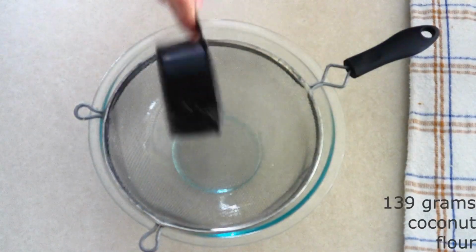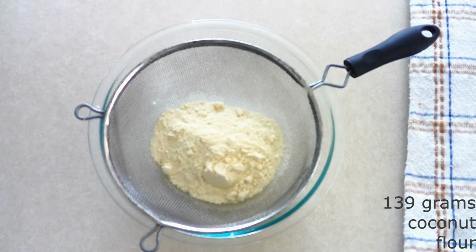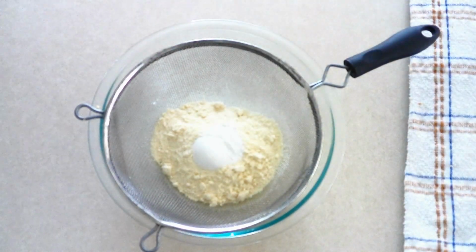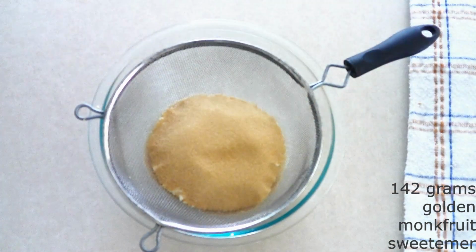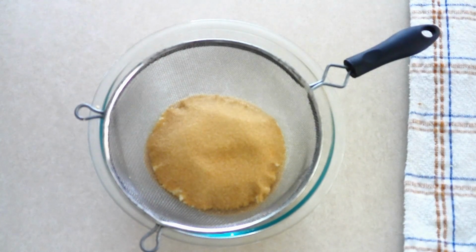In a large mixing bowl, combine 139 grams or roughly 18 tablespoons of coconut flour, 1 tablespoon of baking powder, and 142 grams or roughly 3/4 of a cup of brown sugar sweetener of your choice. I'm using golden monk fruit sweetener. You can use whatever brown sugar sweetener you want, or if you prefer, you can use granulated sweetener if you don't want the brown sugar taste in your loaf. You can also use more or less according to your personal taste, how sweet you want your loaf to be.